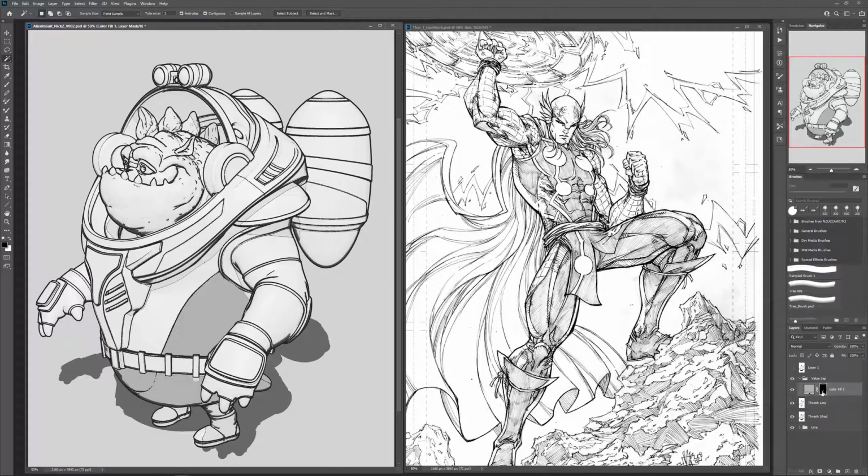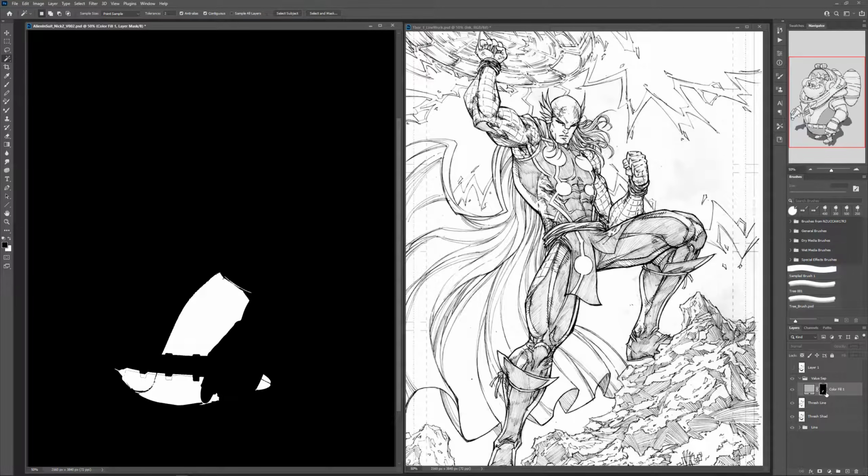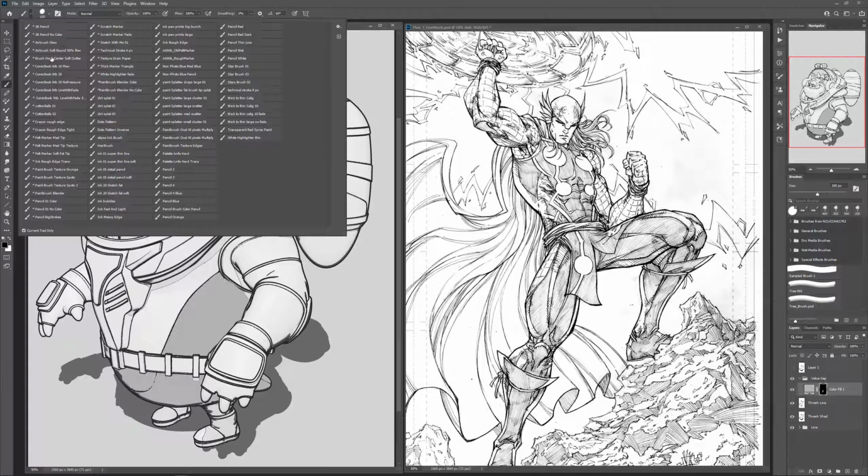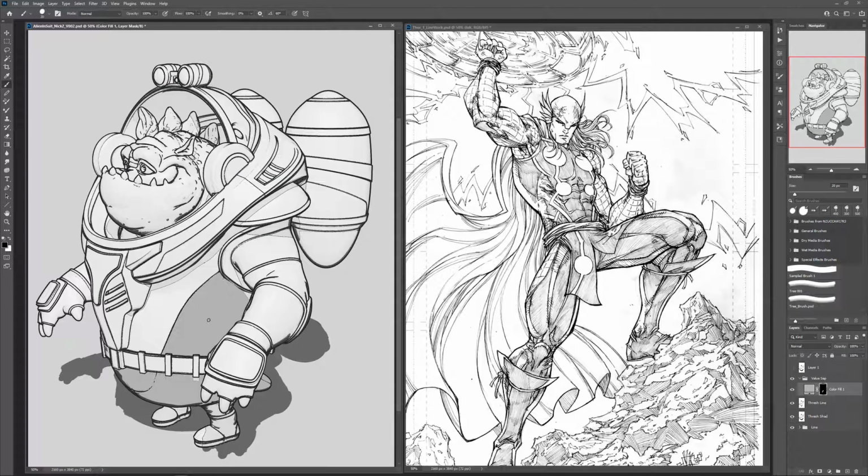The other thing that we can do is with these masks that we have, if we hold Alt, we can click on the mask and you see what this is actually generating for us. If you hit Alt and click on that again, you can go back to the normal mode. And so maybe the magic wand gives me a pretty good amount of what I'm looking for in the selection, but if I need to go back through and just do some painting, I'm just going to go to one of my brushes that is a hard edge brush that has some thick to thin to it. And if I draw on here, you can see what's going on with that.